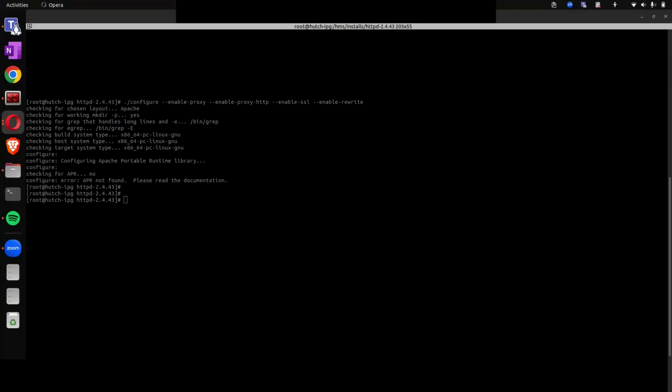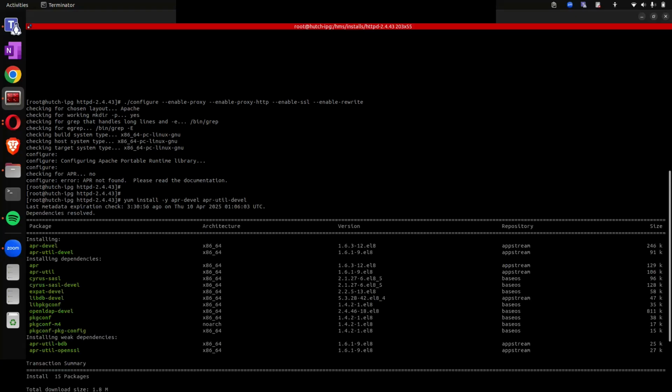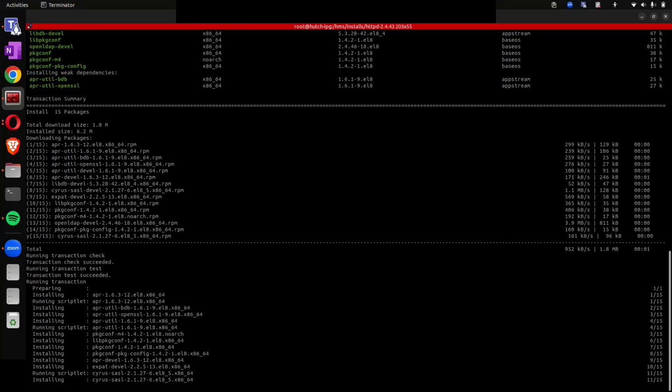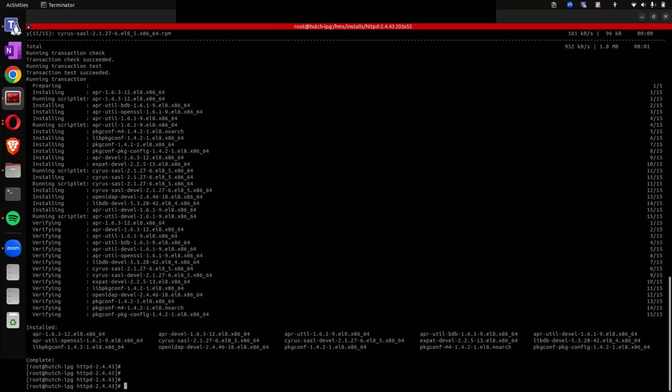First, we may need to install the devel utilities. I also add this command to the description. This is the command, yum install. Okay, it's installed.